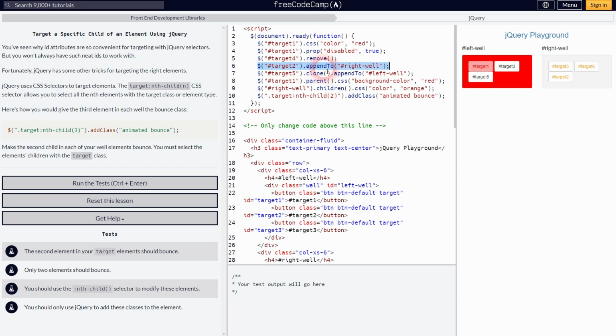So target 2 is not the second element anymore, it's target 3 now. And if I make that 1, you can see target 1 would bounce. And child 2 is now target 3. On the right hand side, if I change it for example to 3, we've got target 6 and target 2 bouncing.